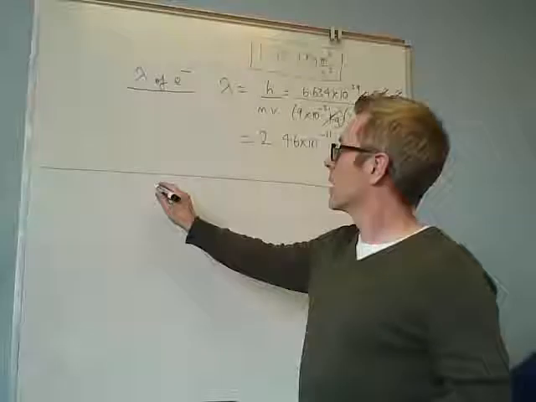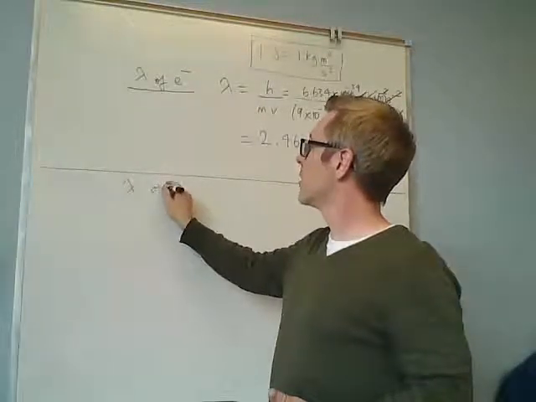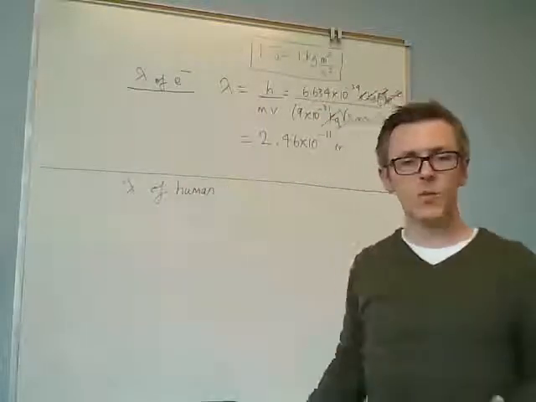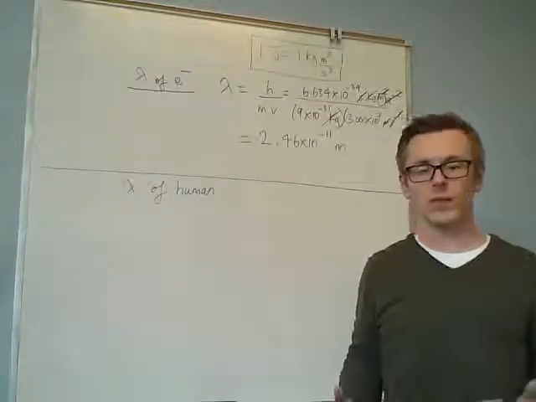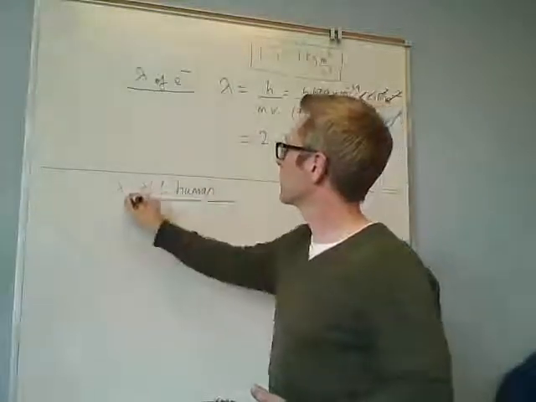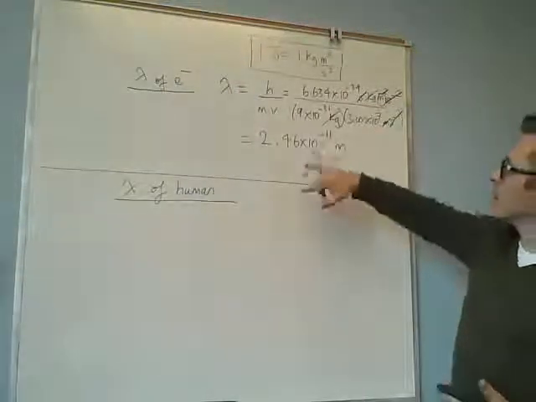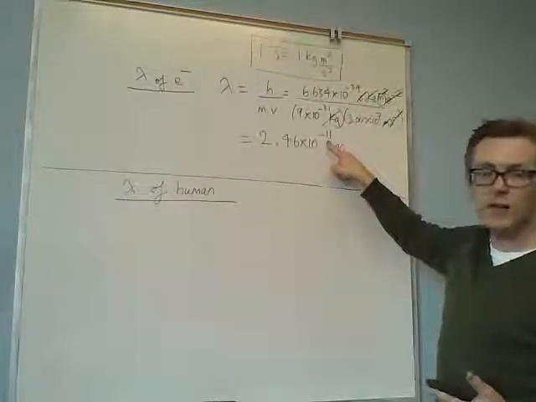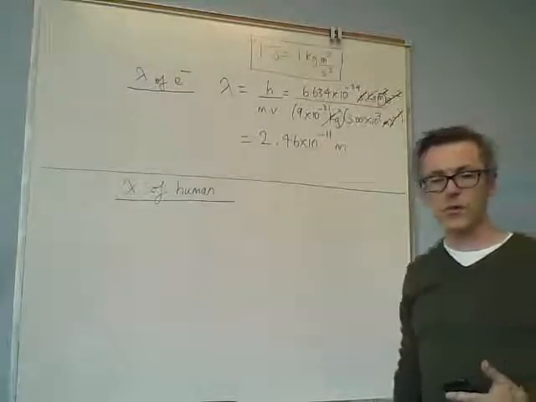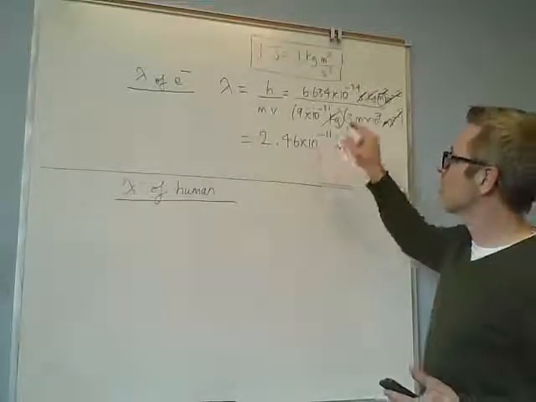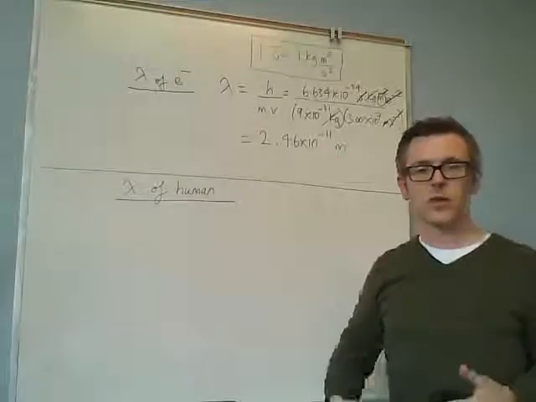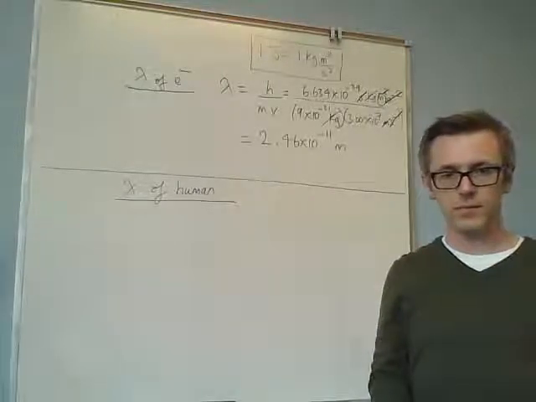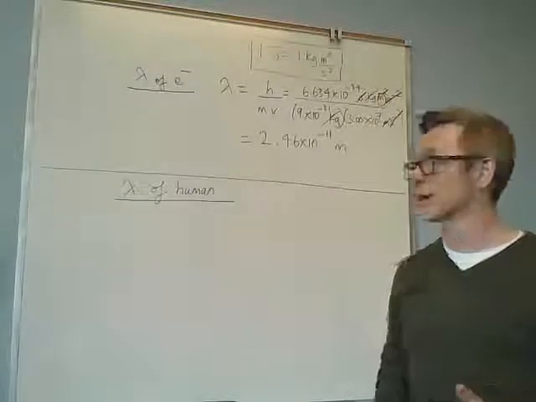Let's look at the wavelength of a human. Yes, we're made of atoms, we're made of subatomic particles, we have a wavelength. Again, because 10 to the negative 11 is larger than 10 to the negative 34, we have to consider wave-particle duality for electrons. We have to consider the mass of the electron, but also the wavelength and frequency of the electron. I just ask that you accept them.